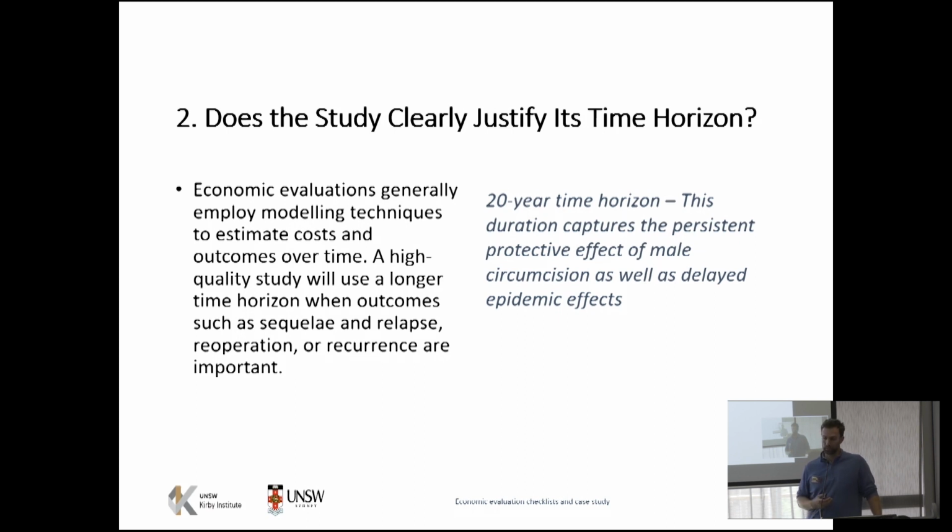I'd probably argue that they could have used longer. Often you see lifetime time horizons used. However, it was very cost effective and even cost saving when they took into account the costs of managing HIV infection. So the benefit of making a longer time horizon, it's only going to become more cost saving. So not really necessary to project longer than that.